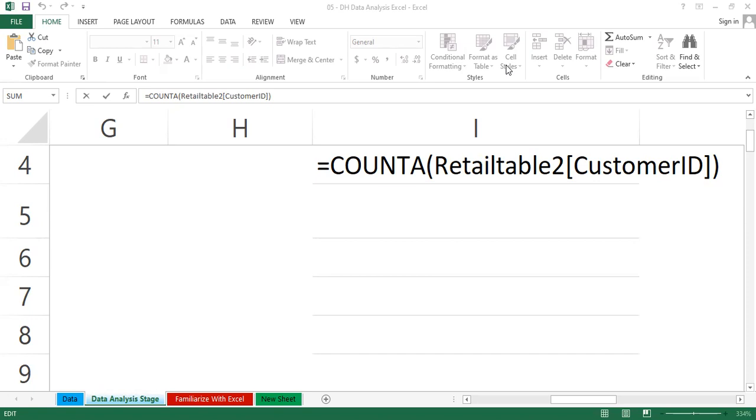Control shift, control shift. Then down. Then close your brackets. Shift 0.